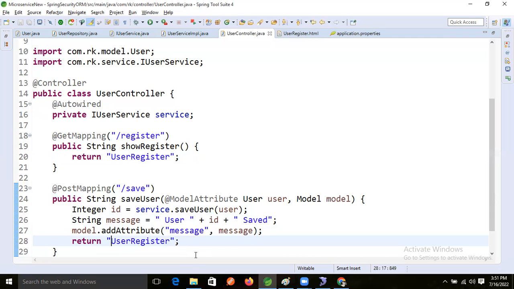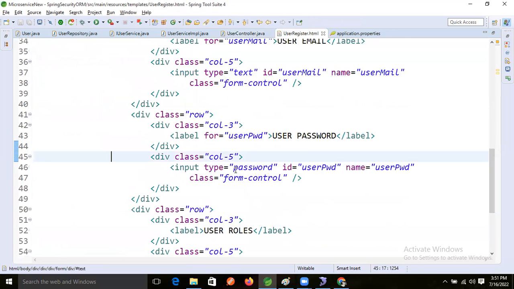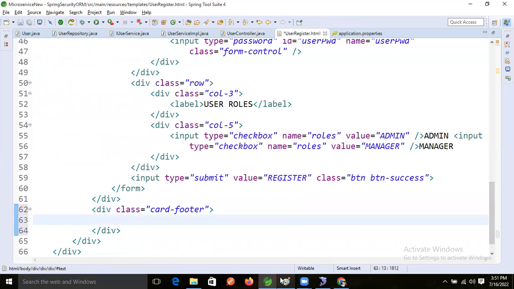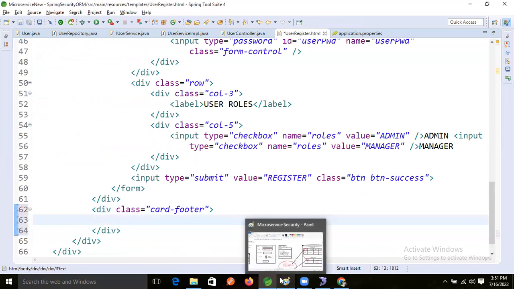So the question is how we can read it, because we are using Thymeleaf. Here, in the footer section only, I'm going to read this.